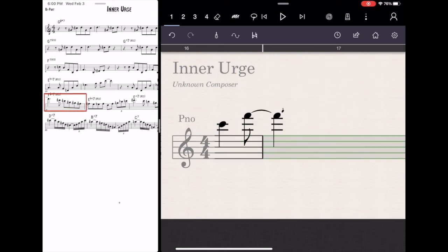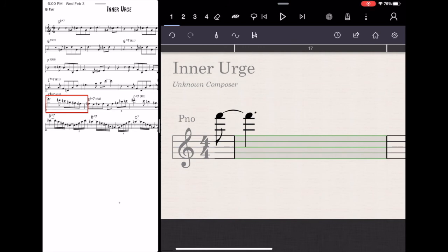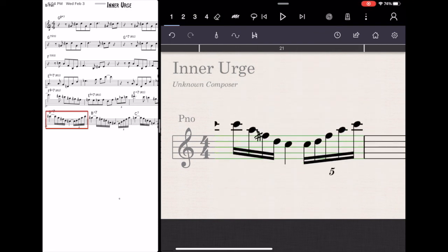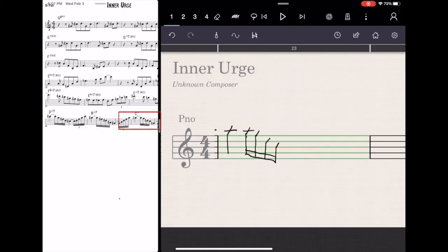Having said all that, can I recommend it to you? I think yeah, it's a mildly enthusiastic recommendation. Just be aware of those caveats — you're not going to be able to lay anything out or rearrange the number of measures on a staff line; it just does whatever it wants in that regard. So if you're okay with that limitation, you might be pretty happy with this app. All in all, it's pretty neat to just write on the page and have it recognize what you're doing — it feels like magic when it works really well. I had a fun time using it, and if there are any more updates I'll provide another video. All right, thank you.